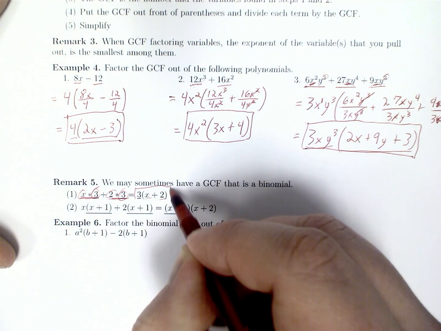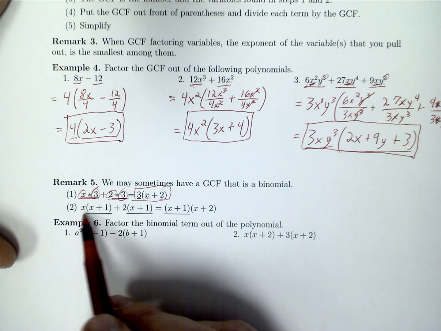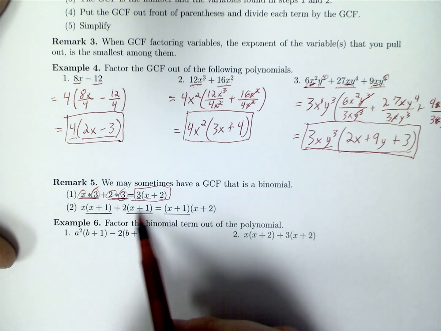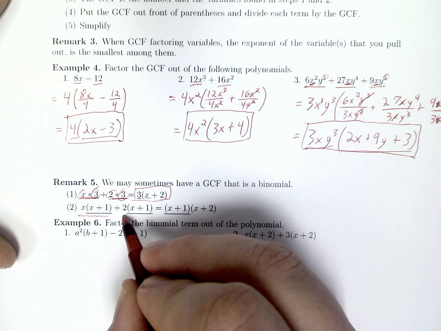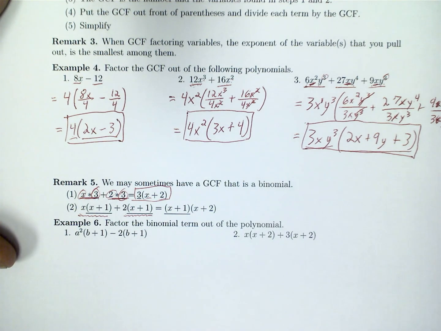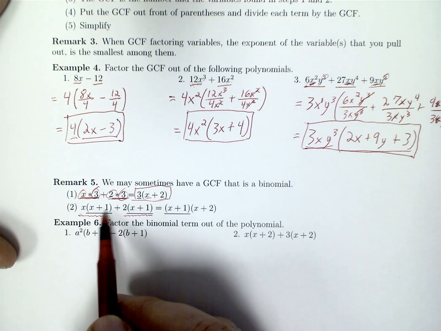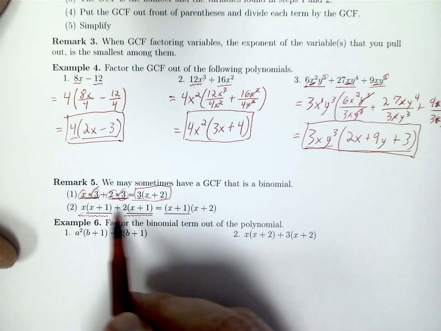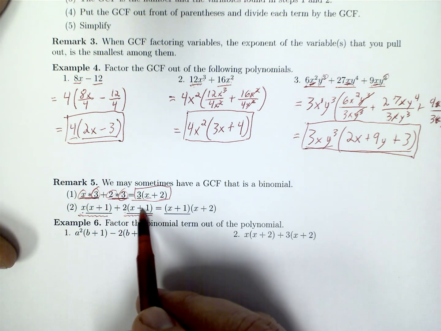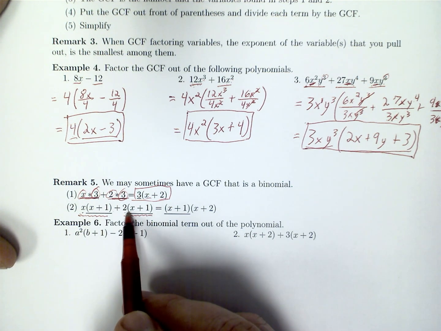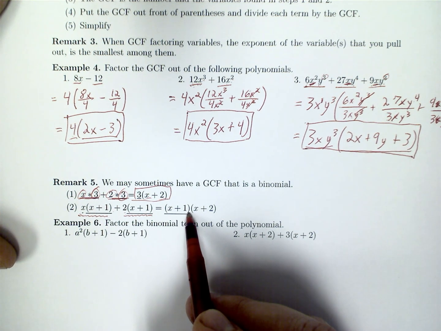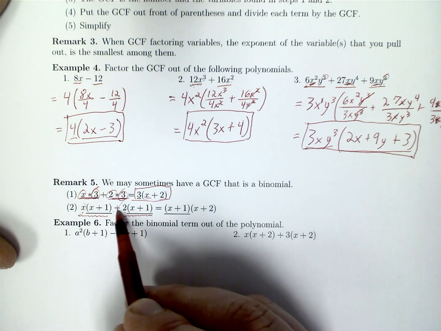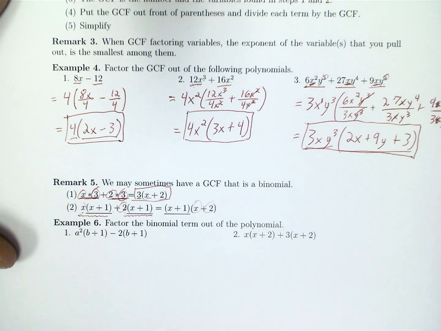But what else can we see? Well, x times x plus 2 plus 2 times x plus 1, x times x plus 1 is one term, and 2 times x plus 1 is another term. But within each term we have x times x plus 1 and 2 times x plus 1. Do they have something in common, a common factor? Well, yes, they do. X plus 1 is in both of these. So you can rewrite this as x plus 1 pulled out to the front and then rewritten with the x and the plus 2 inside, left over.